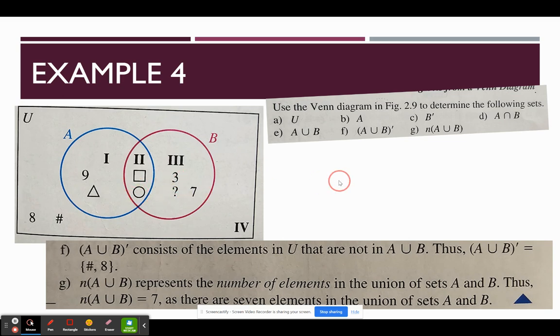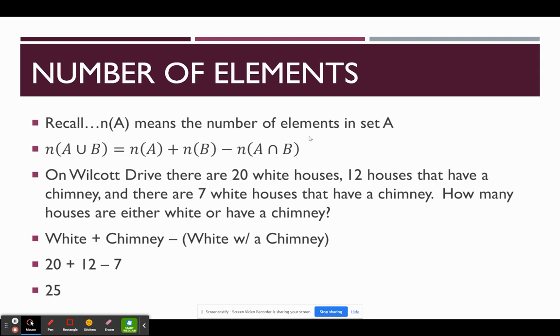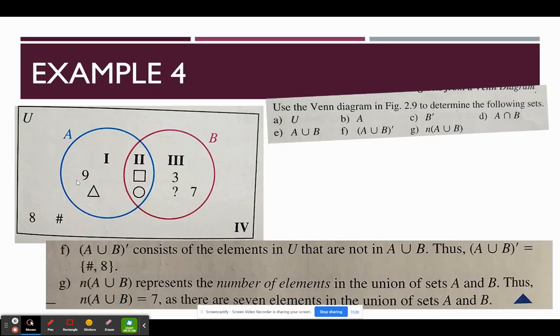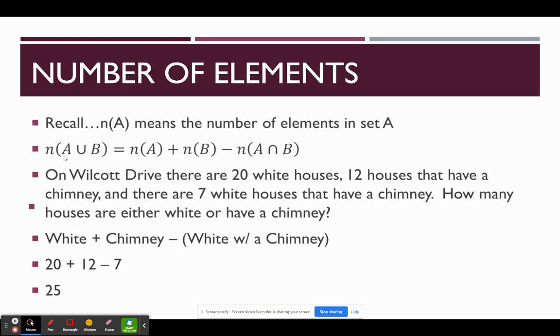So in your homework, you'll have a couple more examples like this. Remember, again, this means the number of elements in set A. So the number of elements in the union of set A and set B is going to be the number of elements in set A plus the number of elements in set B minus the number of elements in the intersection of sets A and B. What does this mean? This means that we subtract what's in the middle. So here, to get back to this question, if we have this plus this plus this plus this plus this plus this, if we subtract those 2, that's what we're going to get for the leftover.